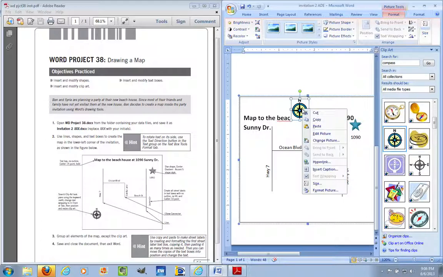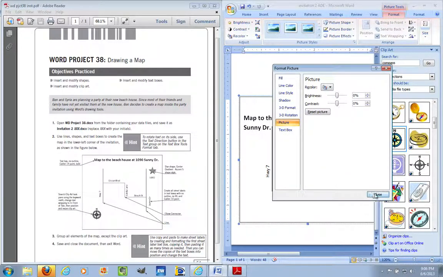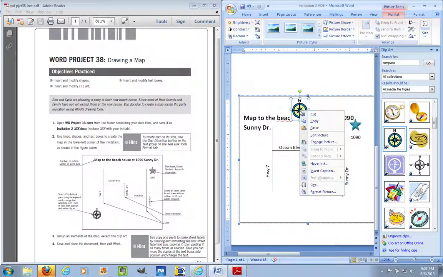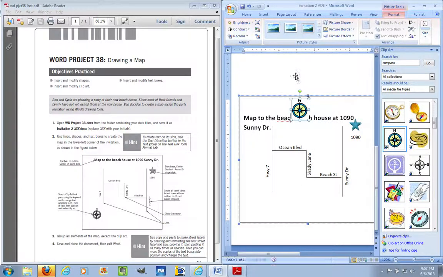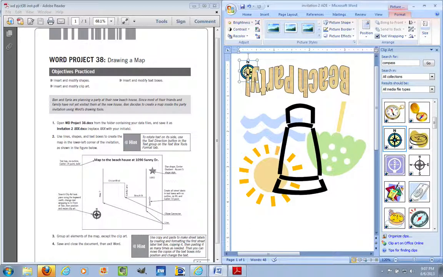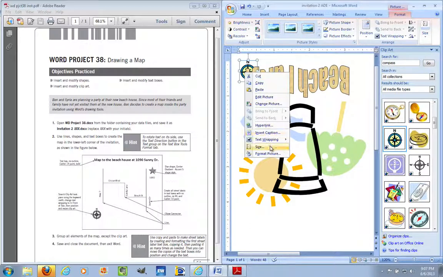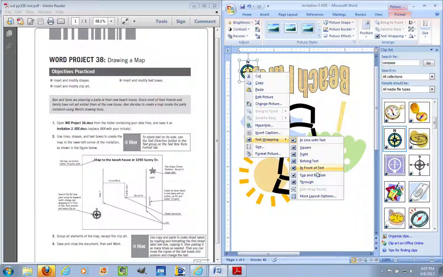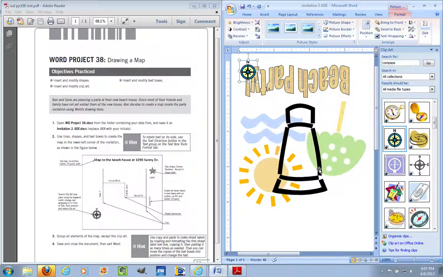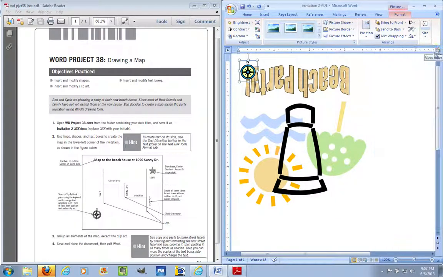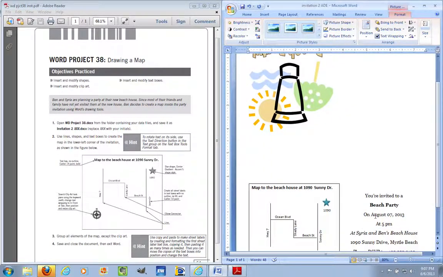And you need to right click and change the text wrapping. Text wrapping needs to be in front of text. Let me X out here, zoom out so we can see where we're putting it.